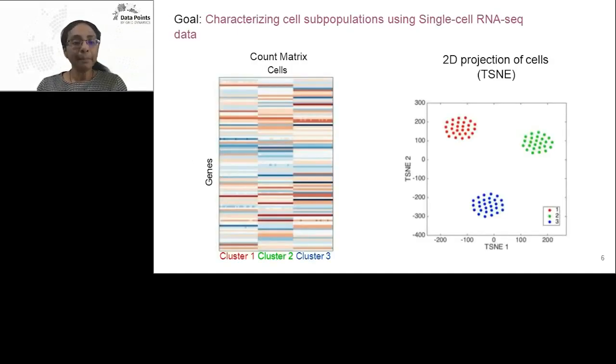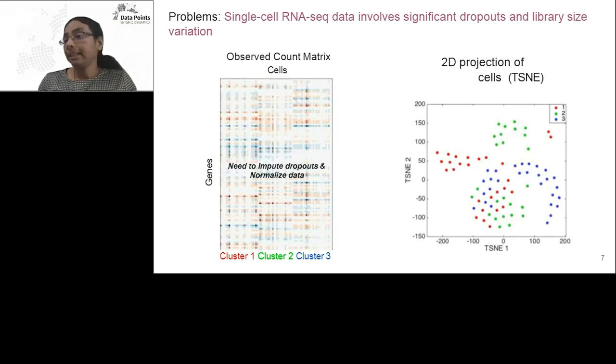So a simple example is over here, where in the particular single-cell RNA-seq matrix, you have the count matrix that you obtain where rows are genes and the columns are the cells, and you have three clusters, let's say. If everything were perfect and there were no noise, you would get three different clusters like you see here. It's a 2D projection. Every dot is a cell. But in reality, this is what you would get. Because of missing data and noise, the t-SNE projection is very random.